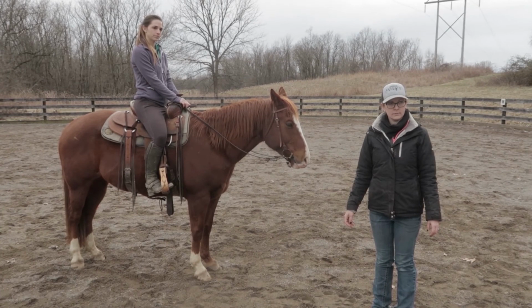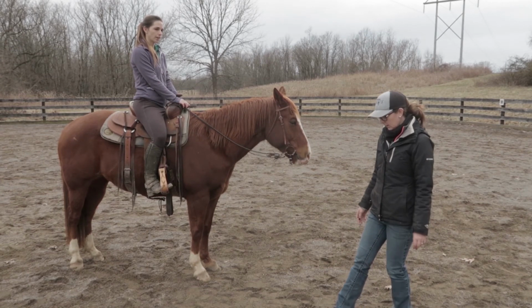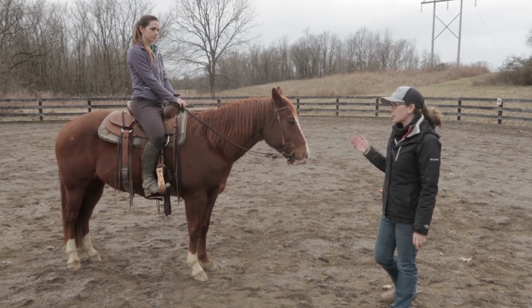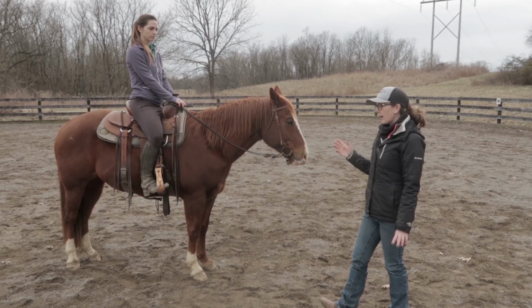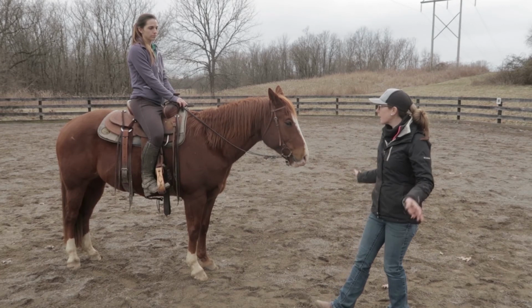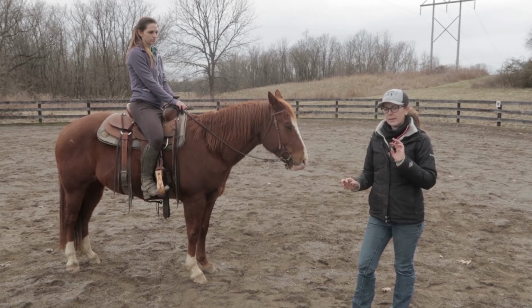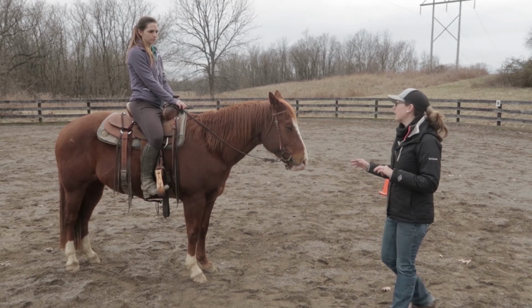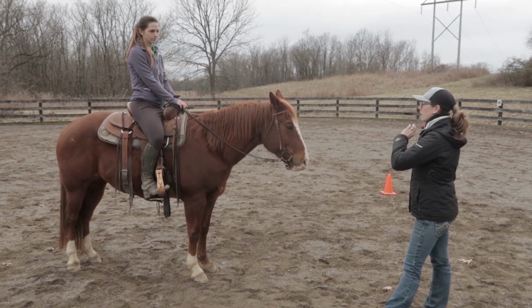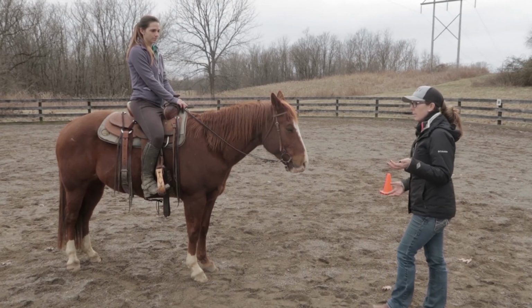You're riding more hind end. You're riding what's behind you, not what's in front of you. English, they ride more of what you can see. Yeah. Western, you ride what's under you and behind you. And so, talking about that, for a long time I heard a lot of people talking about, oh, engage the hind end, you need more hind end. But I'm not going to say everybody, but there are a lot of people out there, especially in the hunters, where you want this kind of long and low sweeping step, that those horses are all pulling themselves from their shoulder. They're not using any hind end. And I kind of thought about, well, why?